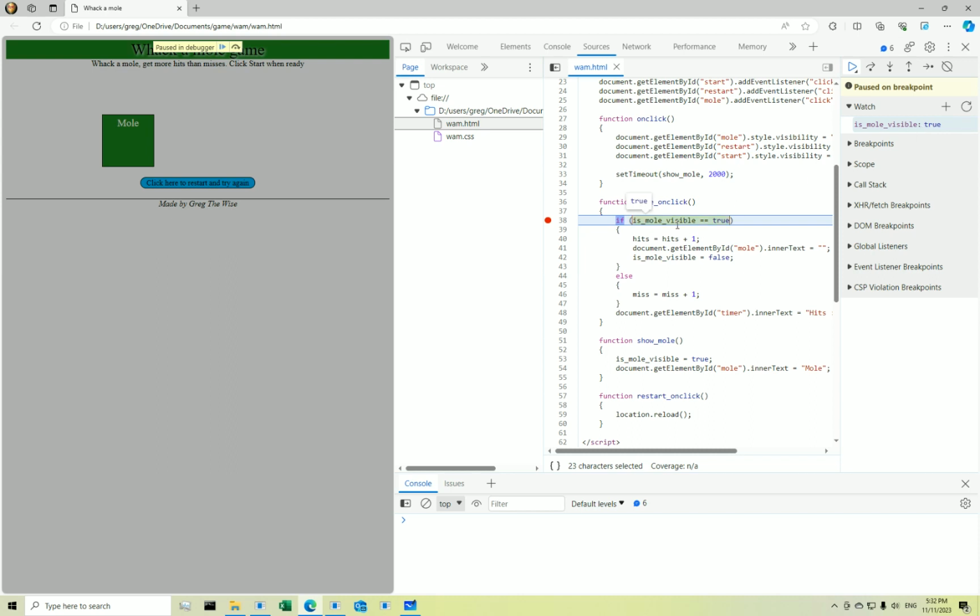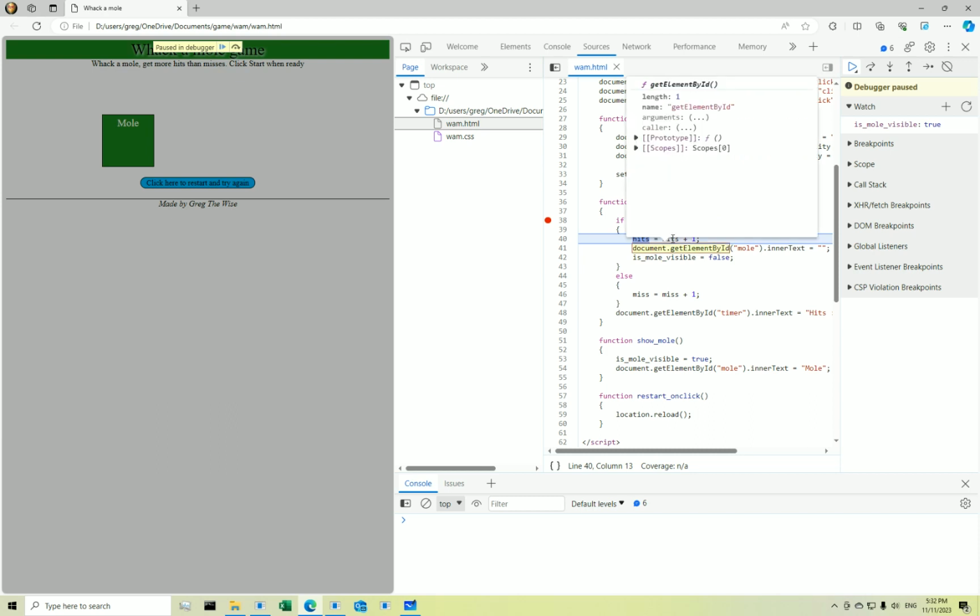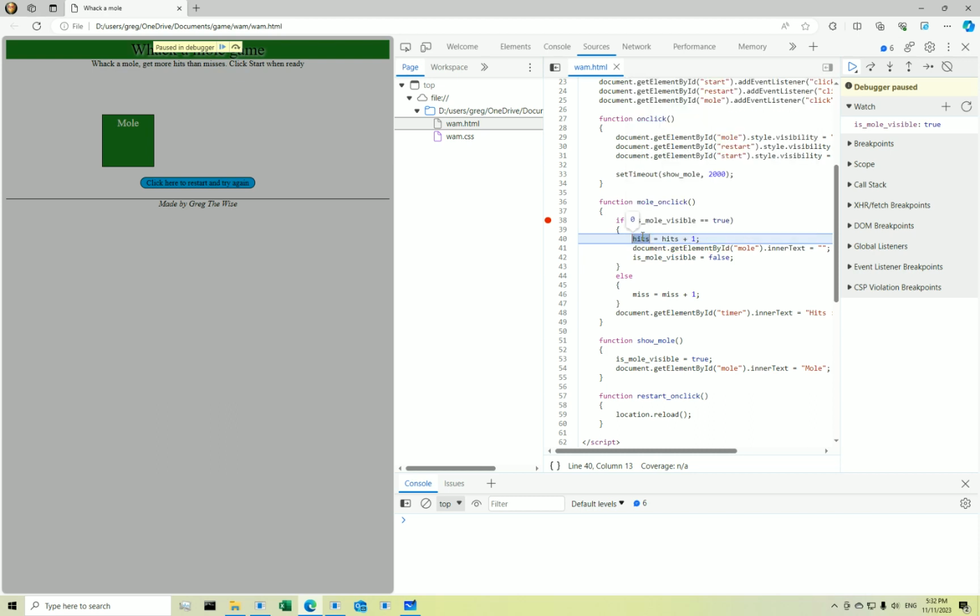Okay, so this means that we're going to actually hit this part of the code. So I'm going to click this arrow, that means go next. And as you can see, we're now going to be increasing the number of hits. You know, that's interesting. This is a variable. It has a value of 0. So actually, let's add a variable watch. We say hits, enter. And it's telling you, okay, currently the variable hits has a value of 0.